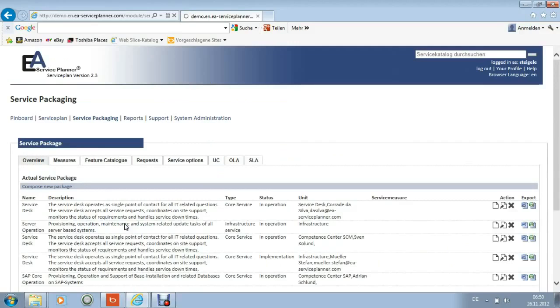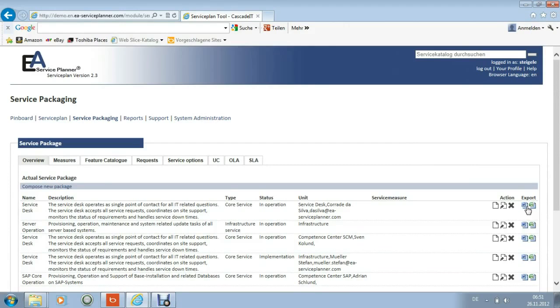Up to this moment you publish now, you have fulfilled the criteria of the service catalog management within an ISO 20000 or an ISO 9001 certification process, and of course you can use it for communicating outside towards the business or for planning activities inside your organization, because you can export the service descriptions via Word, via Excel, and within your customizing process for your personal EA Service Planner, of course, we are able to create for your HTML documents too.